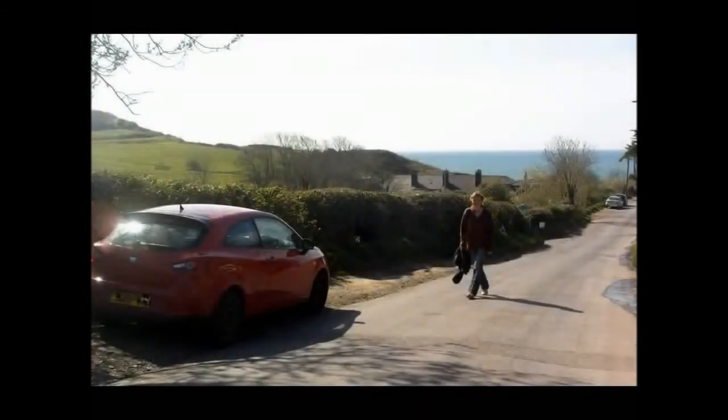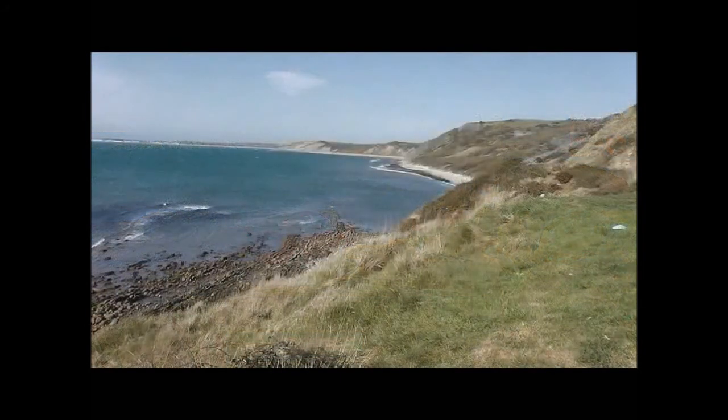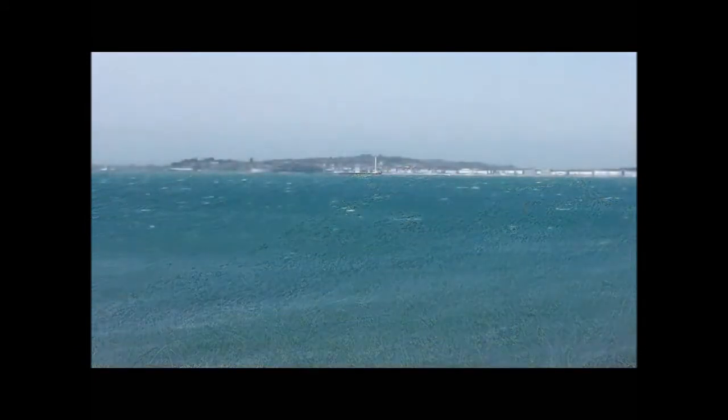Hi, it's John. We're at Osmington Mills near Weymouth. Here's a collage of the slideshow coming up. We've parked at the top and we're going down to the sea — it's not really a beach because it's all rocks and pebbles and you have to stumble across them. The cliffs are made of Kimmeridge clay and Oxford clay, and they have boulders in them.